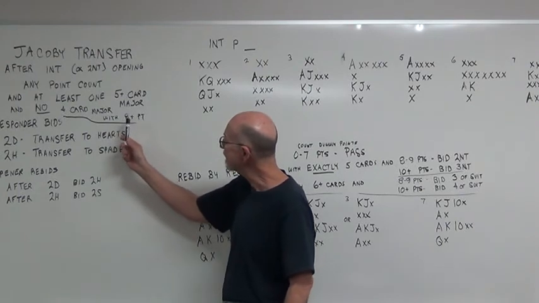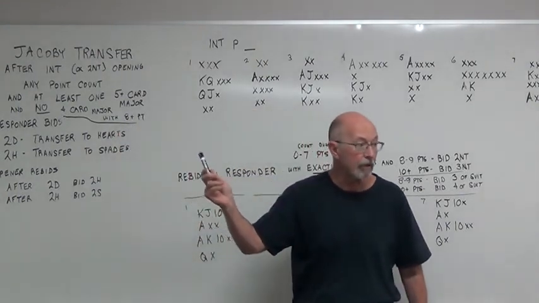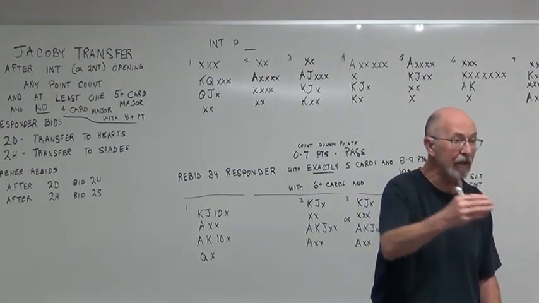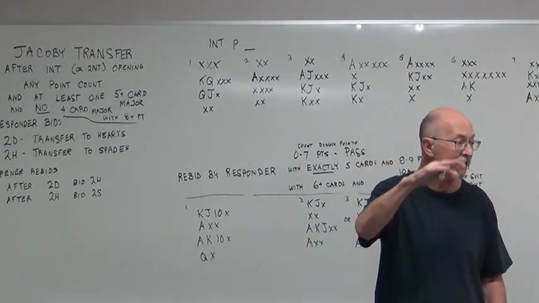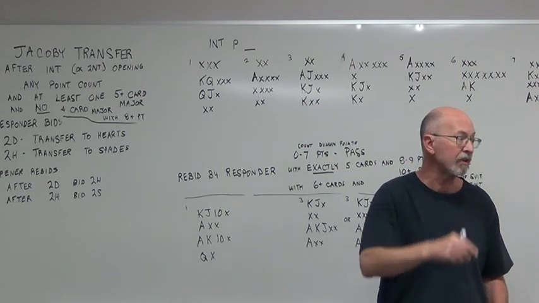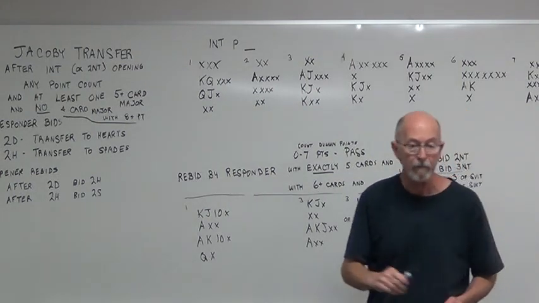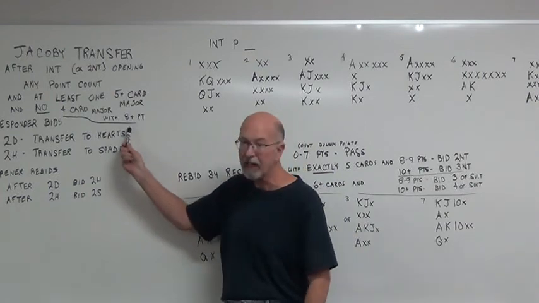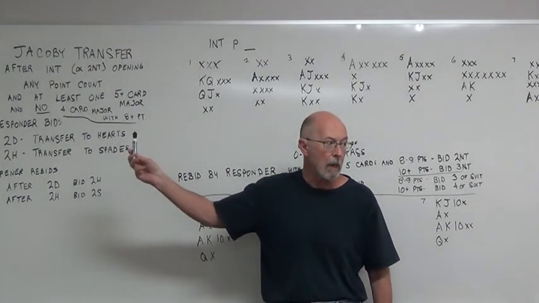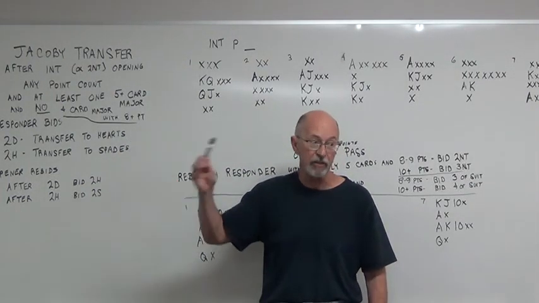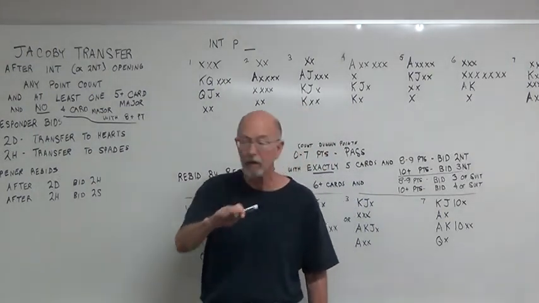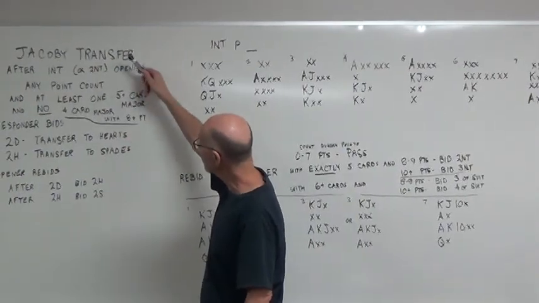If you have less than 8 points, you know you don't have game, and you're better off in a suit. So she's exactly right. If you have a 5 and a 4, and you don't have 8 points, transfer to the 5-card. But what if he did Stayman and he bid the 5? You don't do Stayman unless you have 8 points. If you have 8 points and you have 5 and 4, then you do Stayman. Okay? All right, so let's go over the transfers.